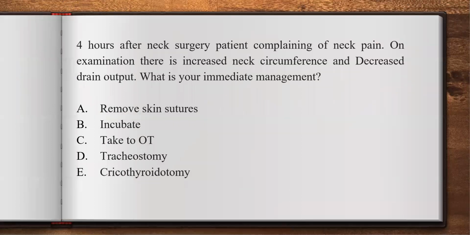So a similar kind of question. If you look here, 4 hours after neck surgery, the patient is complaining of neck pain. On examination, there is increased neck circumference and decreased drain output. What is your immediate management? We just discussed it, right? So what do you want to do for this patient? Do you want to do removal of the skin suture, intubation? Now this patient will need to go to the OT. So understanding is really important: what is the situation? Depending on the situation, we will act.